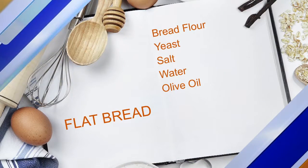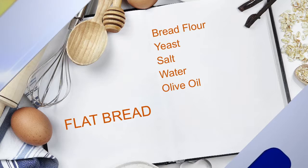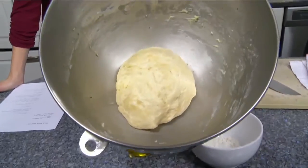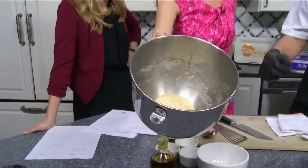The idea of making your own bread seems like it's really difficult. It's really not. You've got to have time because it takes time for the bread to rise. It's really just bread flour, yeast, salt — and a lot of times sugar. I whipped up all the ingredients and now we're just going to let it rise. Later on we'll break it down, roll it out, and make a flatbread. Very few ingredients — it's just time.